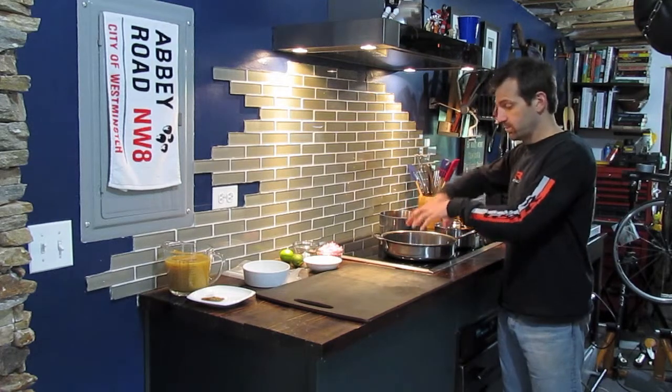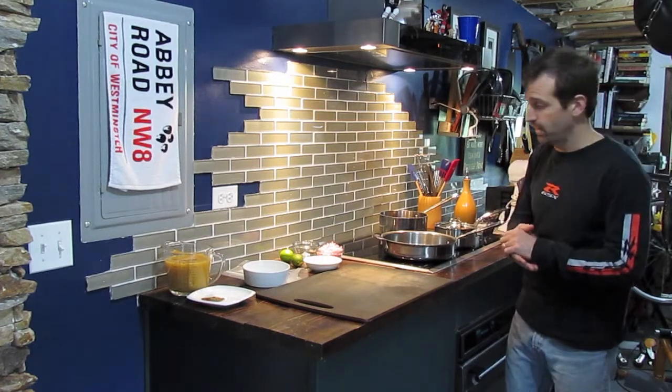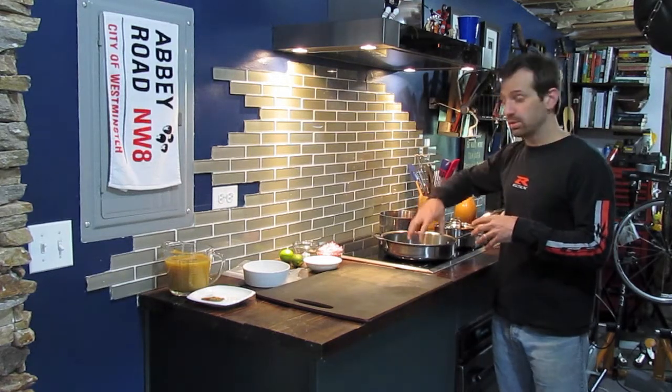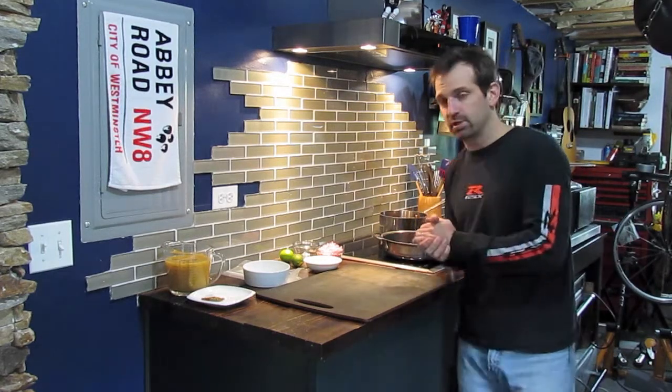This is where the smoke and the steam that this pan creates is going to really permeate your kitchen, so you might want to turn your hood on just so you don't smoke yourself out. In this process, it'll soften up the peppers, and it really begins to sweeten them too. So that's why we're doing it in a dry pan. We'll then add more ingredients to build that sauce.